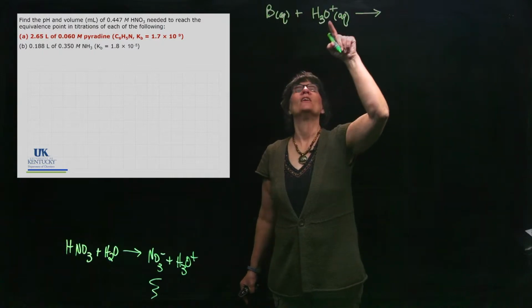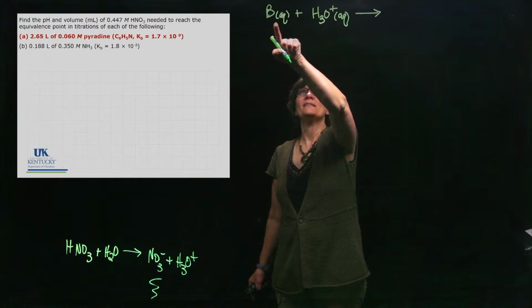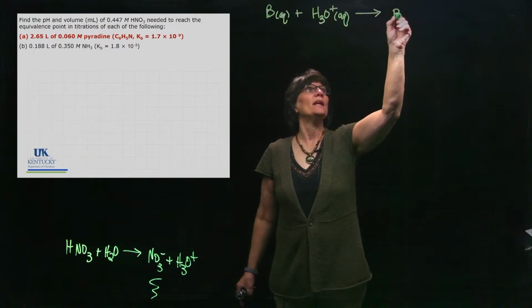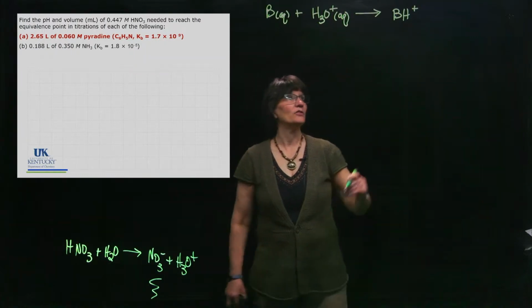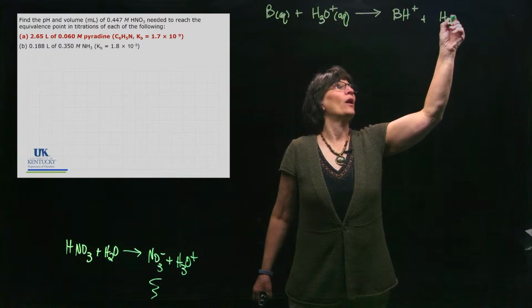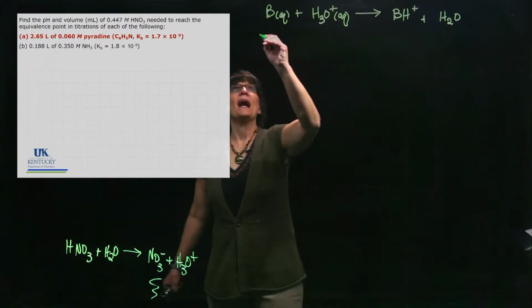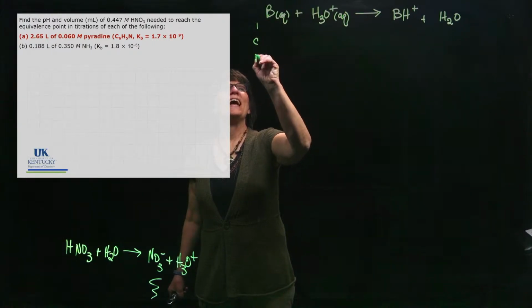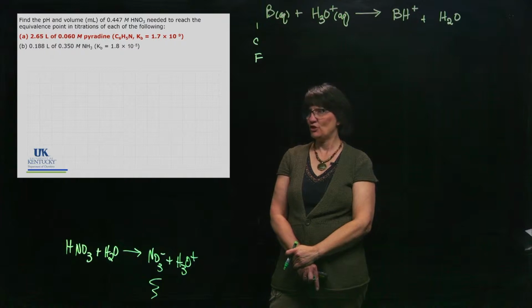The acid-base, Bronsted-Lowry acid-base proton swap. So the base is a proton acceptor. When it accepts it, it's accepting an H+. So it becomes BH+. And what does the H3O+ become? Well, simply water. The strong acid drives it to completion, and I will do an ICF table representing it going all the way to completion.